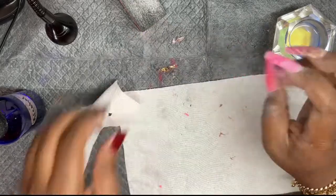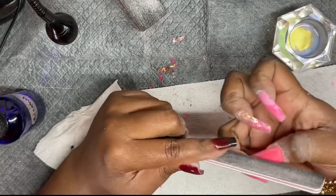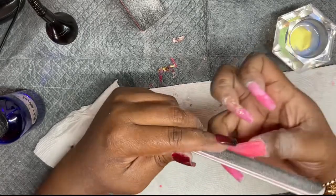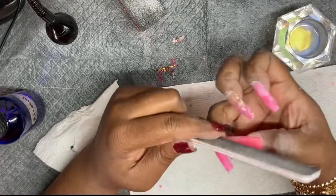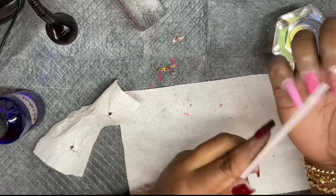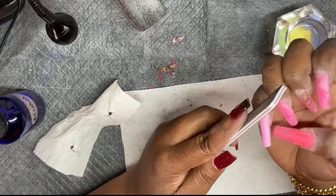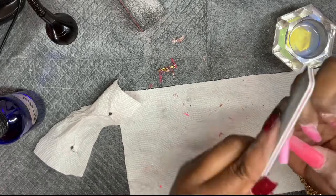So I have my nail desk up on that wall, and I'm looking at my nails, making sure that I got most of that excess polygel off. I did my nails on the, let me get my phone to see how long, y'all, hold on, I did my nails on the 18th, and so I'm going to be wearing them till November 1st, so that's going to be 2 weeks.